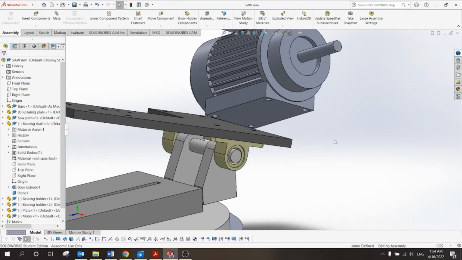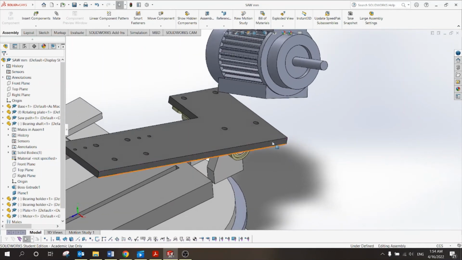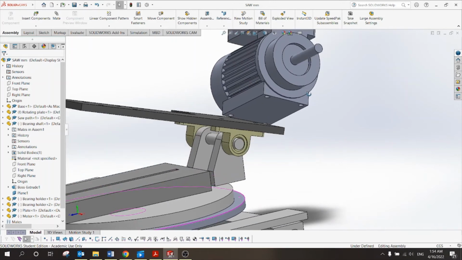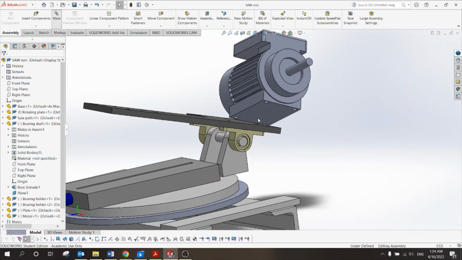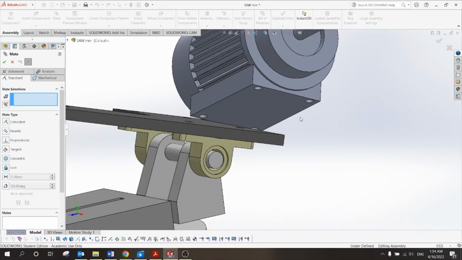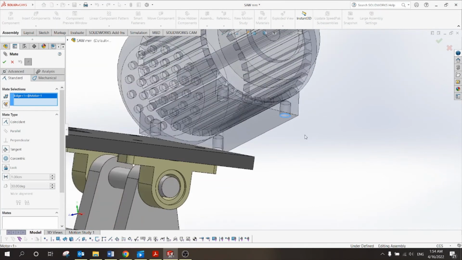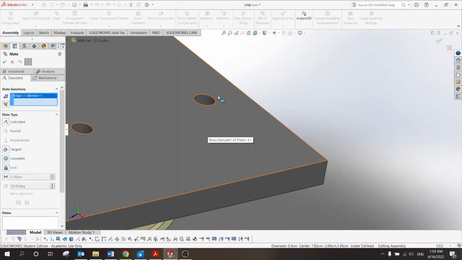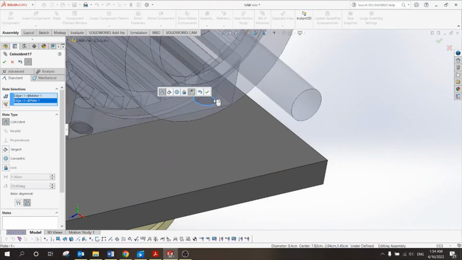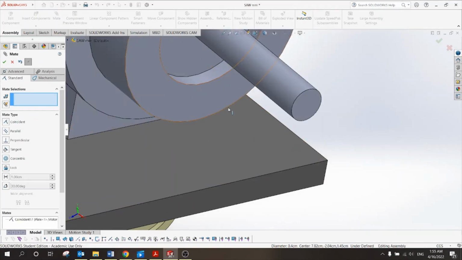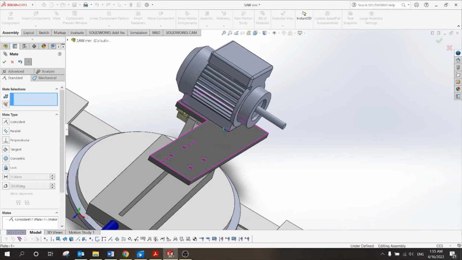Now for the motor, I can see that I have 4 holes matching the 4 holes for the bearing and the blade. Simply I need to connect edge number 1 with this edge, so the motor is connected to only one edge.